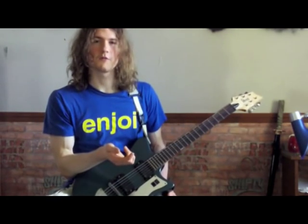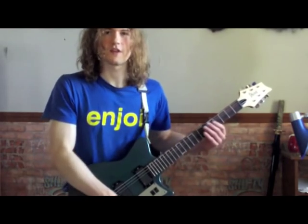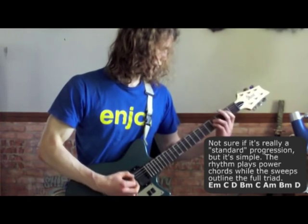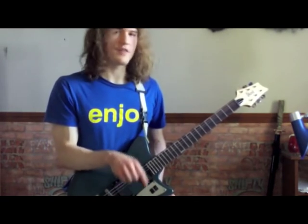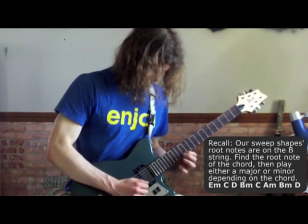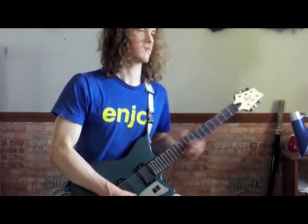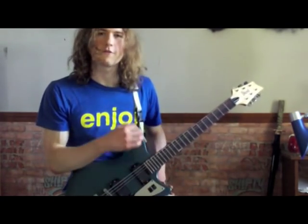But after you are familiar with them, you might want to start using them in actual music. So then you might want to take a standard progression like this. And then you want to take those sweep shapes and apply them over that progression using those chords that we just played. So now you're using the sweeps in more of a musical setting. You're not just blazing through, but you're following the chords.